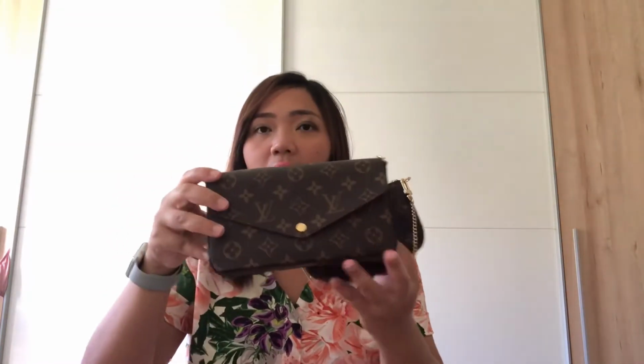So this is the mini pochette that I got, and you can see if you compare with the Pochette Felicie, the size is just like this, okay? It's so small. This is the Pochette Felicie, and let's see what can fit inside here.